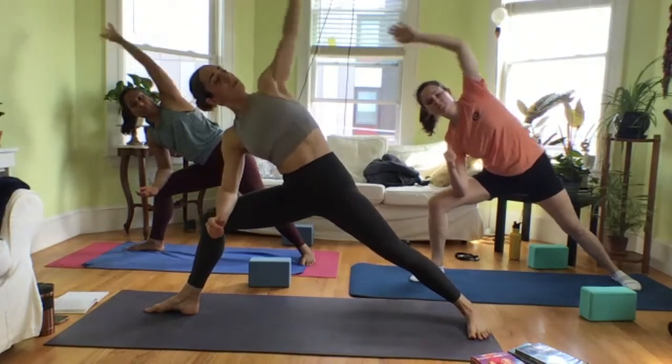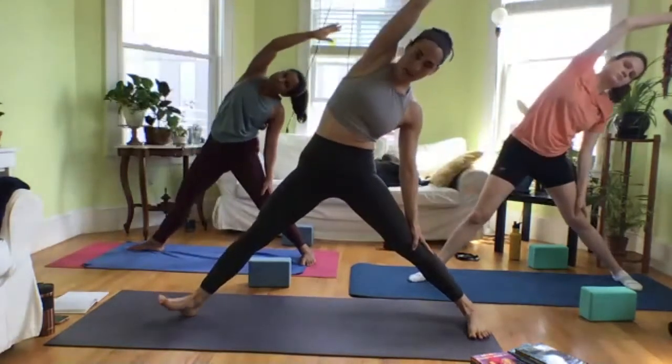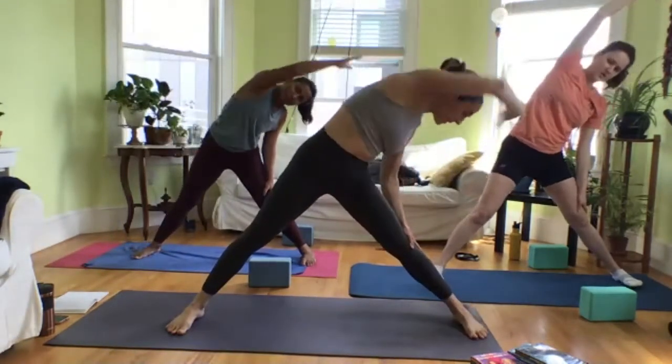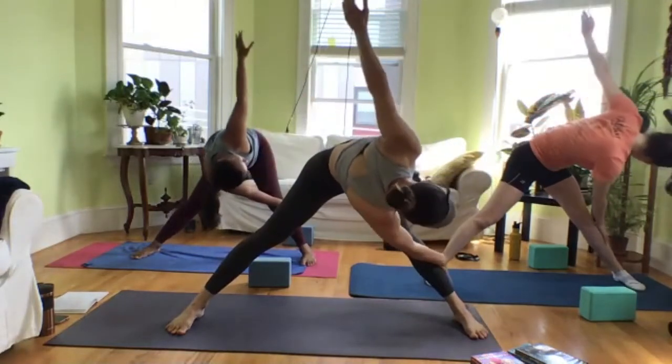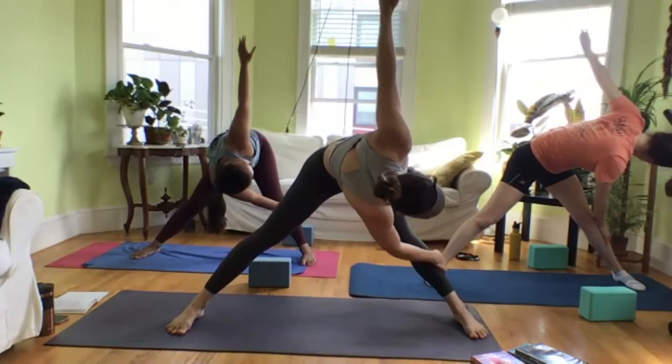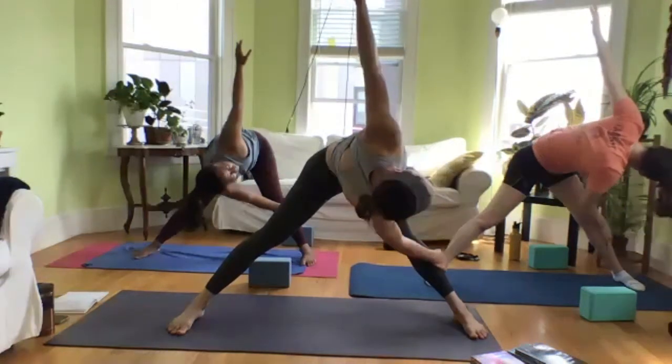And then start to reverse your triangle, straighten the right leg, go up and back. Turn the right toes in, and then grab the left leg with your right hand. Reach the left arm up. You're gonna twist. And try to tug on that left leg and lift your chest a little bit more, lean the left shoulder back. Take an inhale.